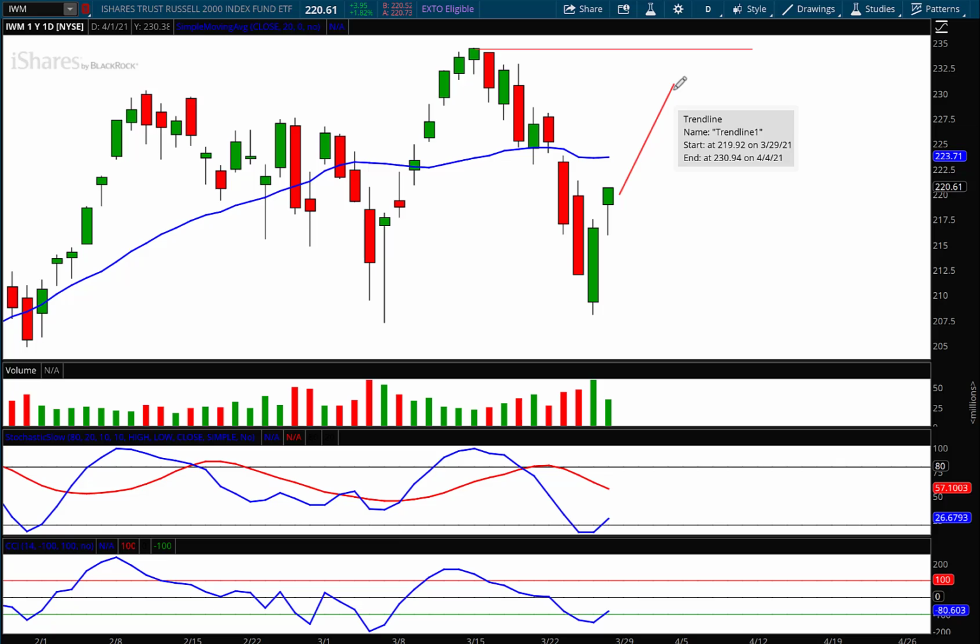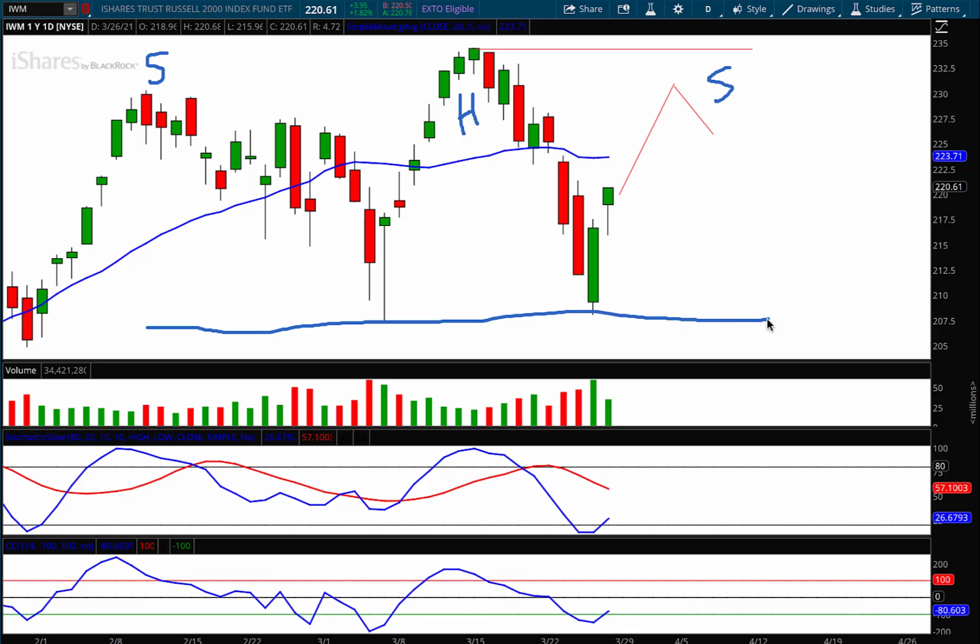You have to keep an eye on the volume. And if we pull back from this point right here, you really have to watch out, because at that point any kind of pullback would be taken as a head and shoulders pattern, with this being the left shoulder. Here we can look at that high as the head of the pattern, and this would be a right shoulder, with this support level down here being the neckline.